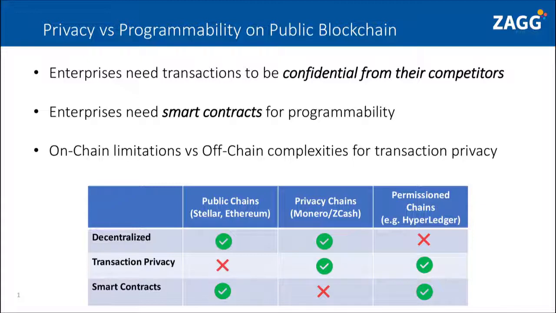And when we looked around at the current public blockchains, you either had Ethereum, Stellar, wonderful projects, but they handle privacy off-chain, or you have privacy coins like Zcash, Monero, which have limited scripting and smart contract facilities. So that's where we said, okay, can we solve it in a more integrated fashion? That's where ZAG Protocol originates.